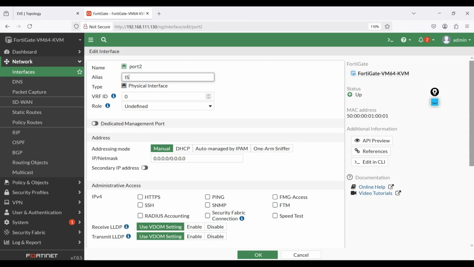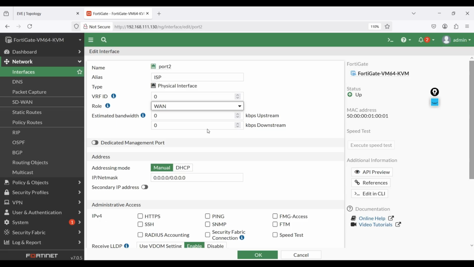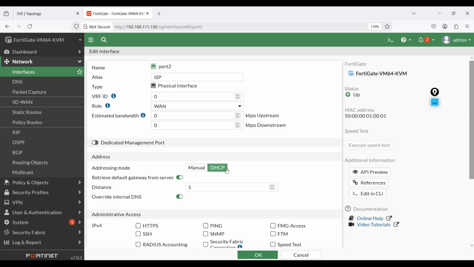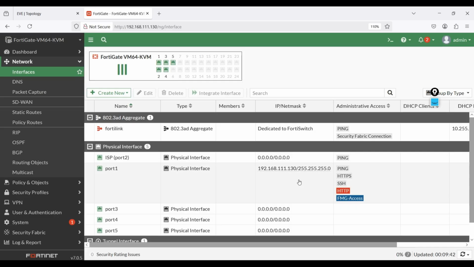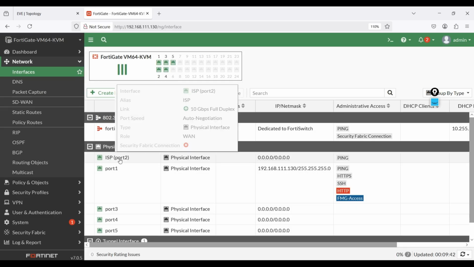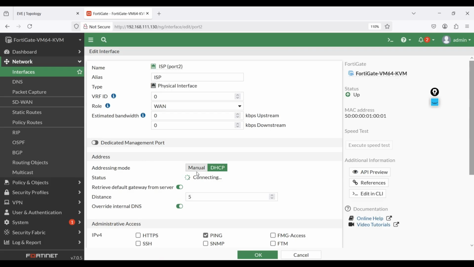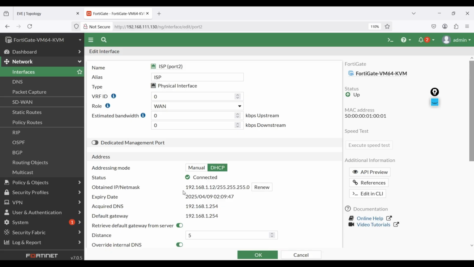Write the alias name as ISP, role is WAN, and IP addressing should be dynamic, and that's it. Allow ping and hit OK. Now you will see after some time it will take an IP. Let me reopen it and you will see it started its DORA process and will get an IP. Here we go. We have an IP now.